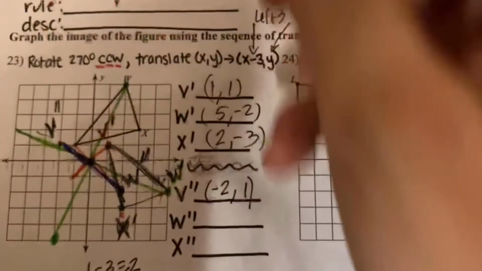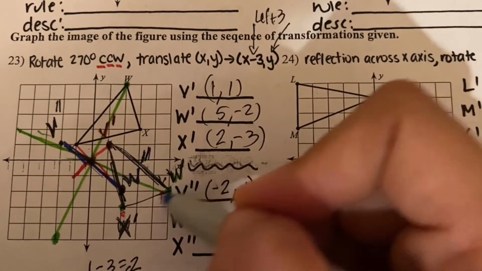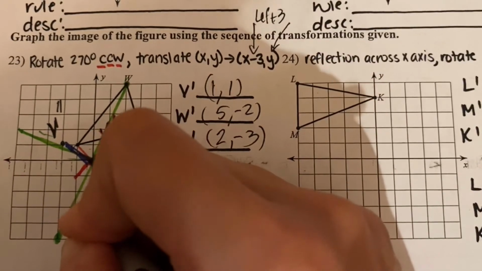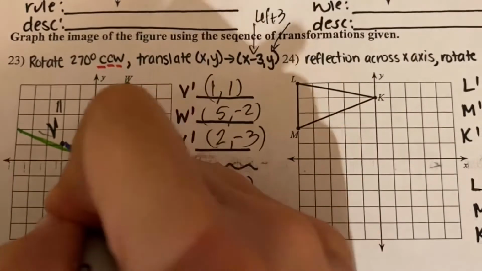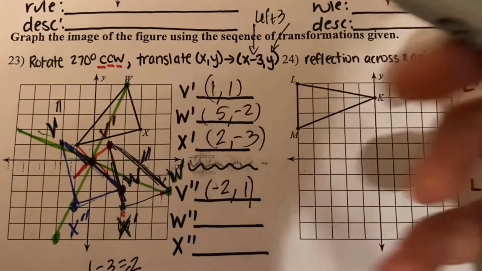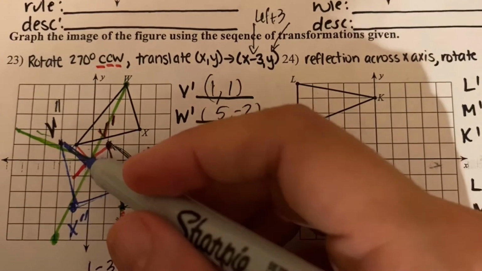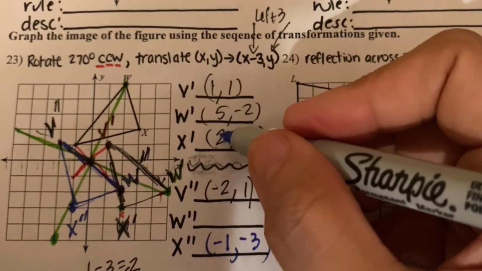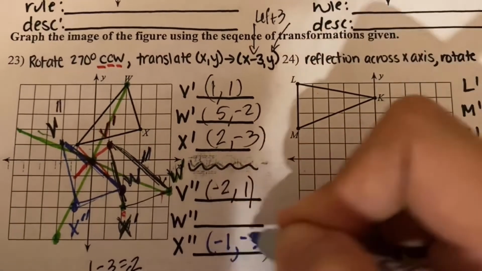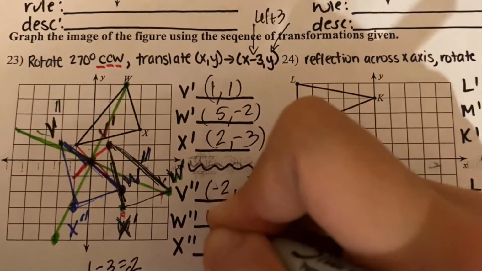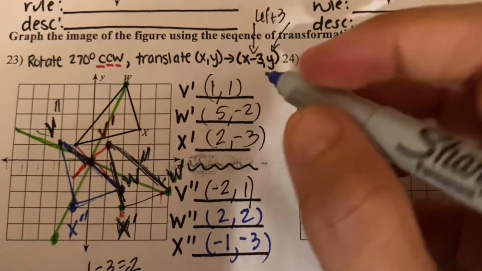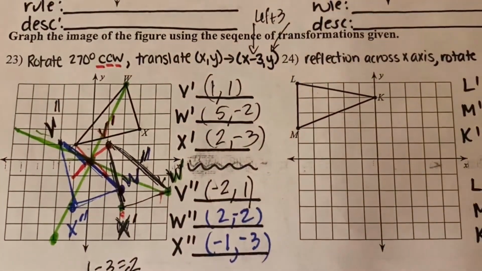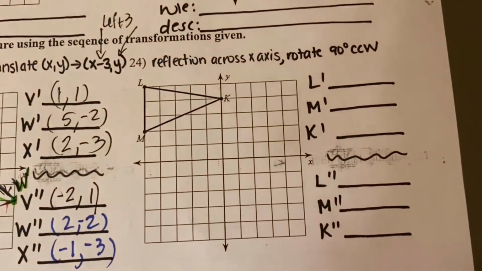Okay, so I've moved my shape. One more time, I gotta move X 3 to the left. 1, 2, 3. So this is X double prime because we moved it twice. Okay, so there's our shape after it's been rotated and moved. So X double prime is -1, -3. Yep, 2 minus 3 is -1. This was at 5, now it's at 3. So this is coordinate 2, 2. So 5 minus 3 is 2. Beautiful. That's how you do the combos. So give this one a try and see how it goes.